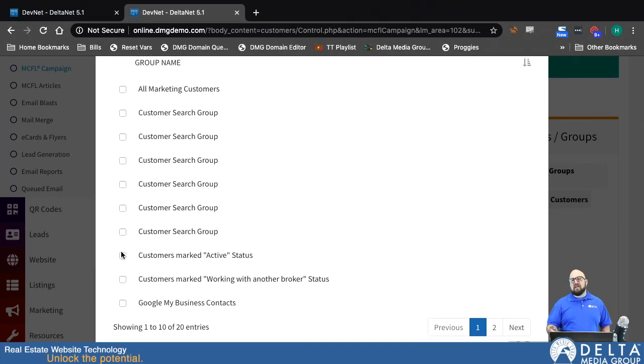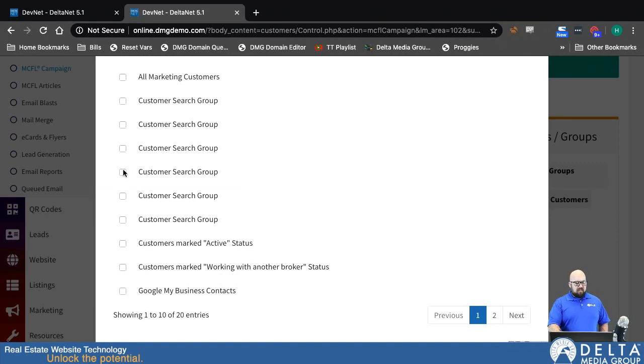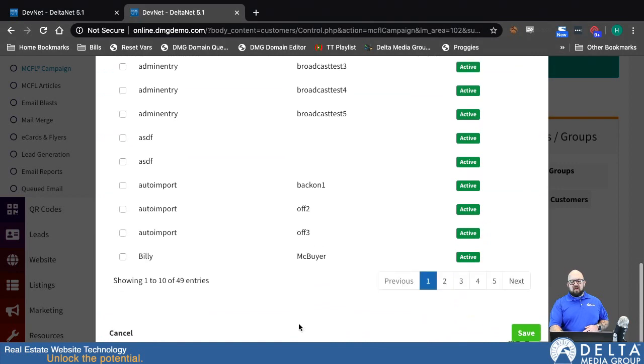And if you've synced in your contacts from Google or Office 365 or anything, the groups for those will show up in here also. Or I should say, if you sync Office 365, there'll be one Office 365 contacts group in here that you could choose. If you sync from Google, it'll actually pull over all the different Google groups you have, so you can pick from those. But you can select from the groups you want. To select them, you just hit the checkbox, and that essentially adds them. And then when you go down to the bottom and save, they'll be in that group.